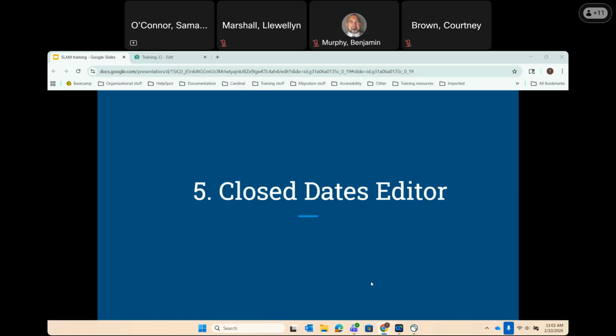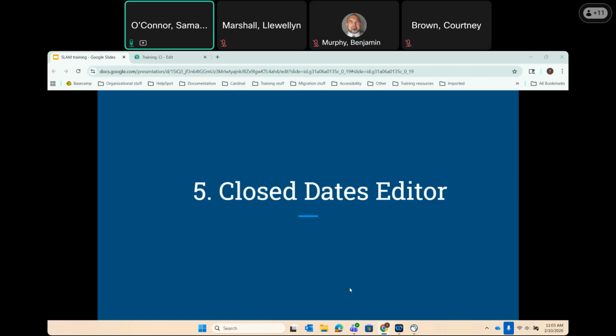So the close dates editor, the main thing that it does is that it sets dates that nothing is going to be due. So if you normally have a circulation period of 21 days and 21 days from the point of checkout turns out to be a holiday, it's automatically going to bump that due date to the next day that the library is open. You can set close dates ahead of time for holidays and things like that. You can also set emergency closures. And when you set an emergency closure, you actually will revert any existing due dates for that date and change them to the next day the library is open.